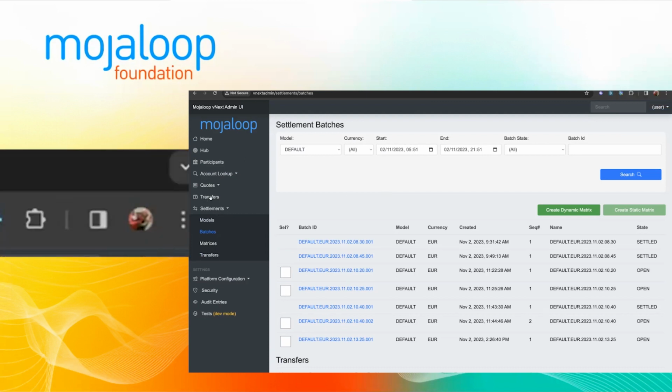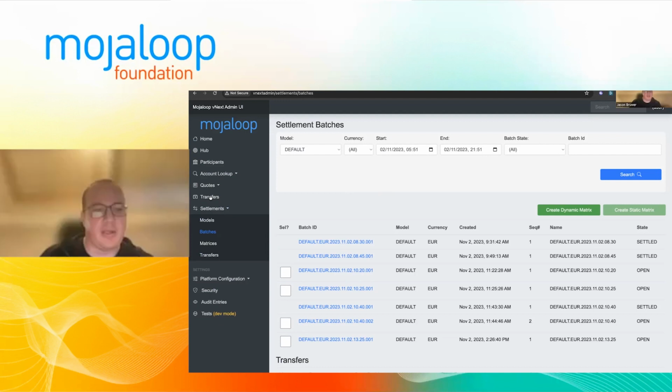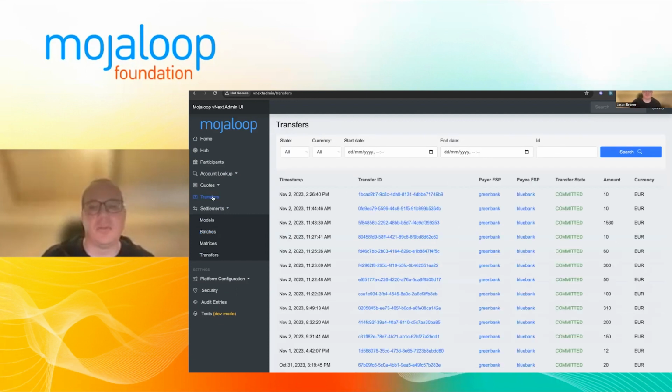Now, usually you'll create a dispute starting off with a transfer. So for example, let's say there's a transfer that is fraudulent, or there's a valid reason for disputing it, which will not actually dispute the transfer, but the batch that transfer belongs to.